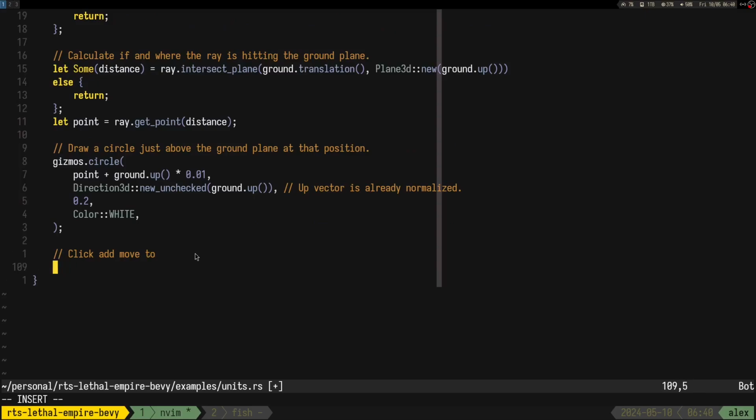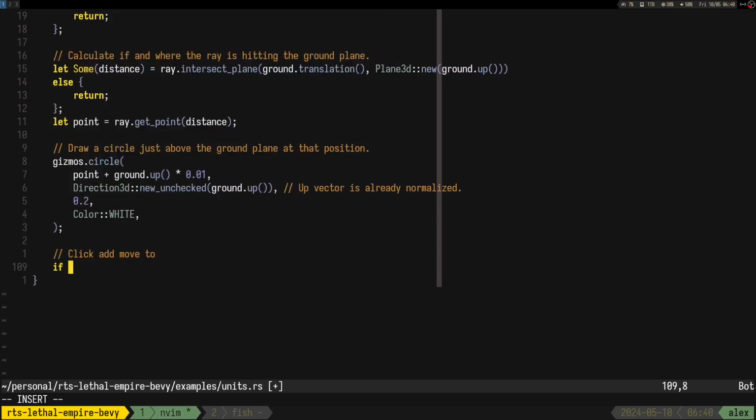Okay, and let's say that right click is, or I guess it doesn't matter. I mean, we can do right click adds teleport and normal click adds MoveTo. So, or I guess walk.